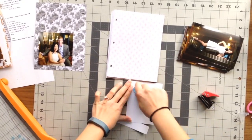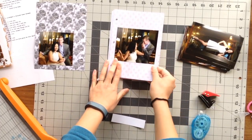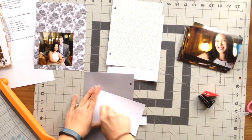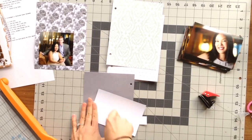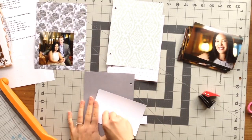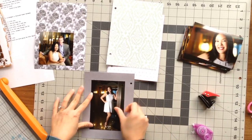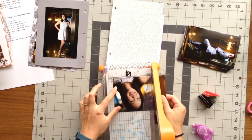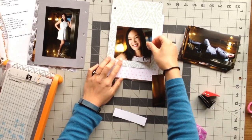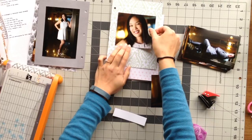I'm keeping my album really simple — just one photo on each page with a few additions. I've printed most photos in the four by six size; some are horizontal and some are vertical. The horizontal ones don't fit nicely on the six by eight paper, so I end up cutting them to focus on the main part of the picture. I try to vary where I place the photos — some centered, some towards the lower portion — just to create more visual interest.